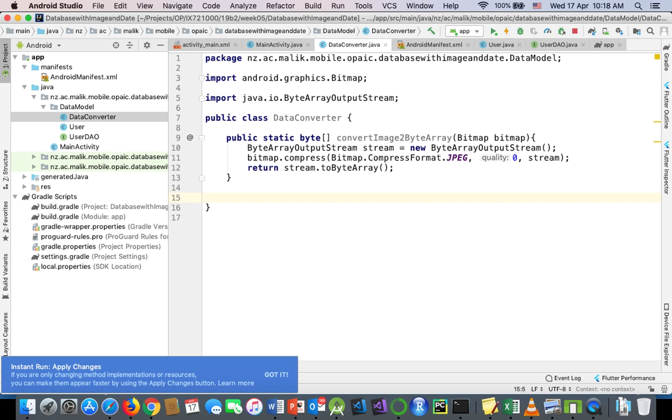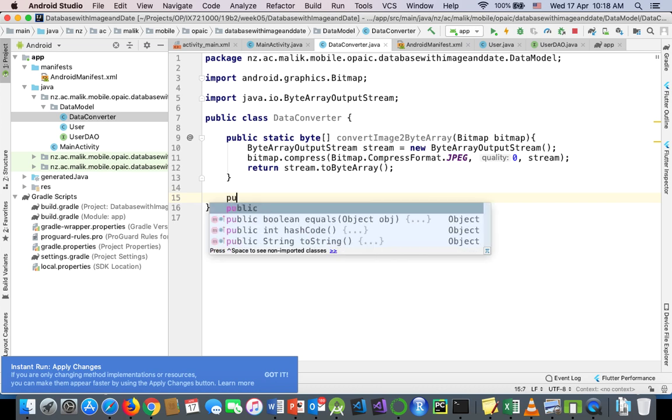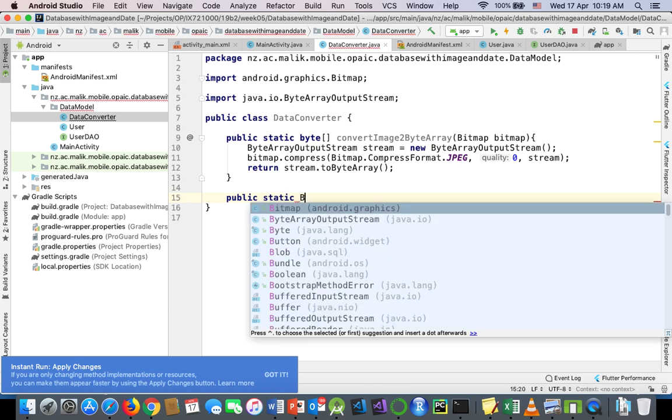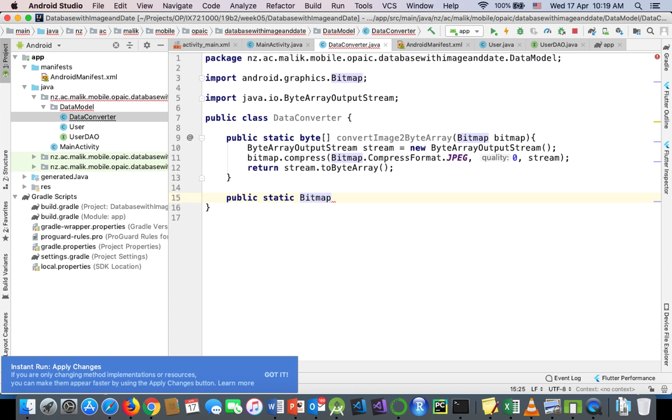Because we are in the data converter, why not implement that method as a public static method that gives me a bitmap as output, convertByteArrayToBitmap.